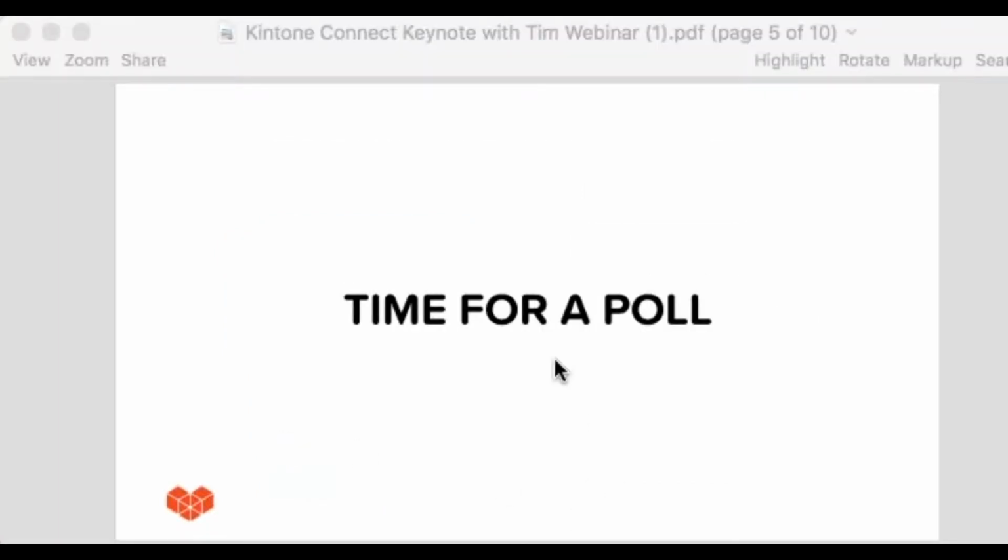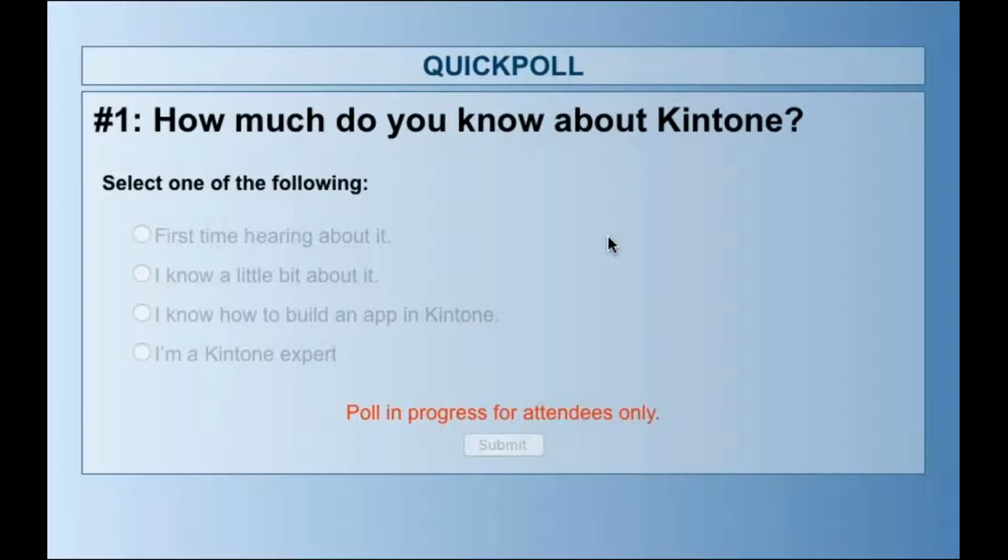All right, so before I hand it over to Tim, let's just take a quick poll here. So how much do you know about Kintone? Select one of the following. Is it your first time hearing about it? Maybe you know a little. Perhaps you know how to build an app in Kintone, or maybe you're a Kintone expert.